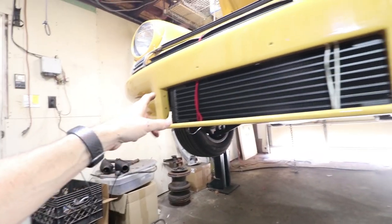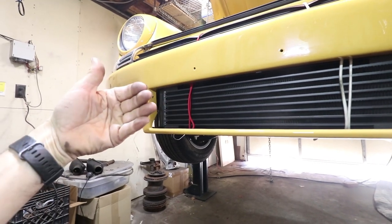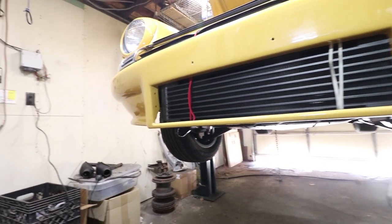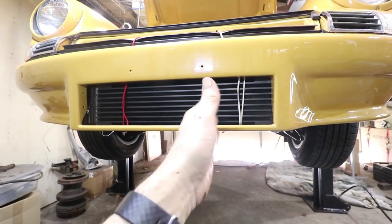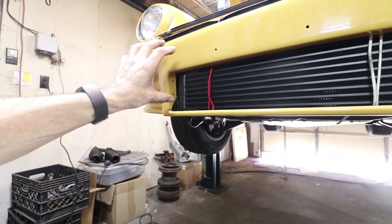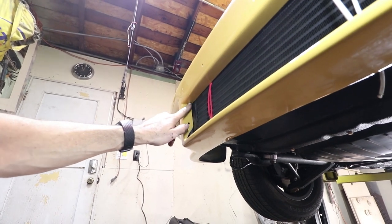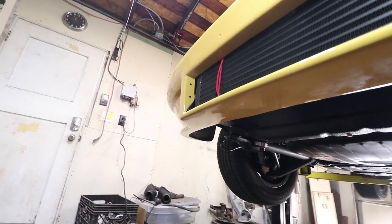Here's another look at it from the front with it pushed all the way up to the face. I'm gonna have to have it all the way up just in order to make it fit behind with the plumbing. So it's gonna be shifted to the right or the driver's side. And then this part here is as close as I can get it. I could trim right here and make it a little bit closer, which I will probably do.